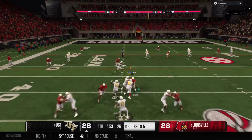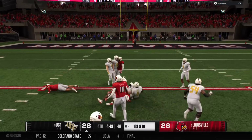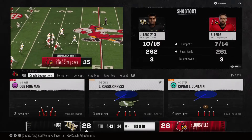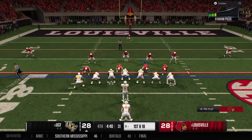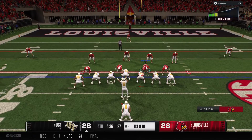Offense looking to throw the ball. Quick catch. Defense finally brings him down, but a nice chunk play. Well, when you play zone defense on third down and you don't get pressure from your defensive line, you're going to give a quarterback a lot of time to find an open receiver and eventually get the first down. Not surprised at all that they're able to convert.